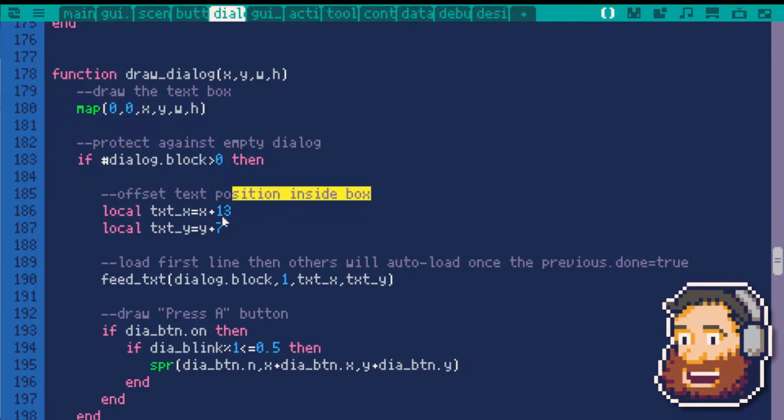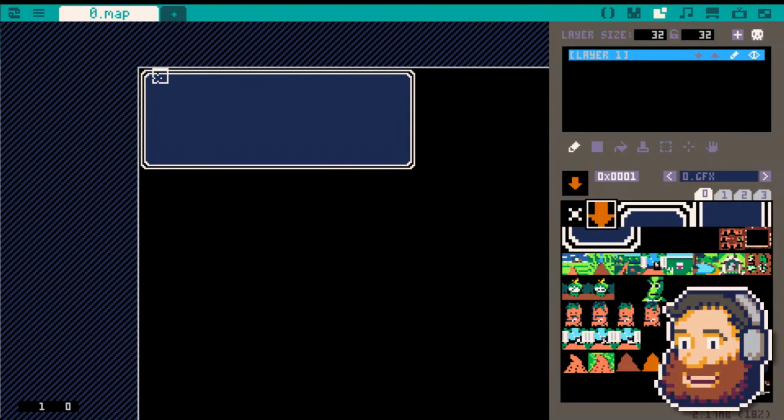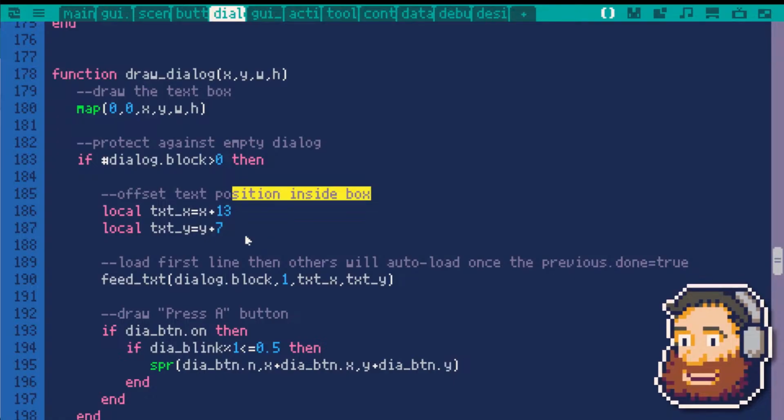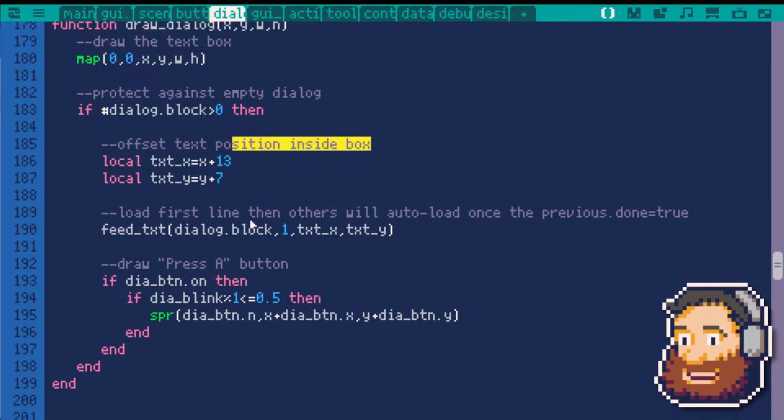I don't understand why that's... Okay, maybe that's because I was using the map and it was like 8 down or something. Load first line, then others will auto-load once the previous one .done is true. And we start feeding text, whatever that does.